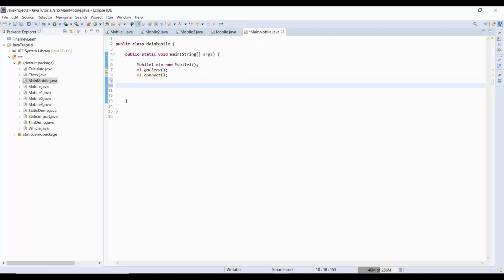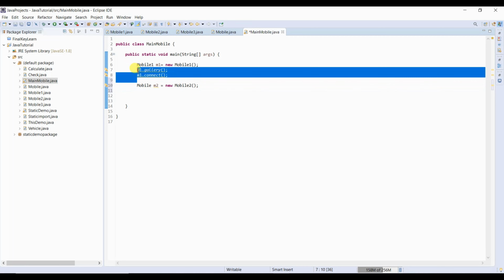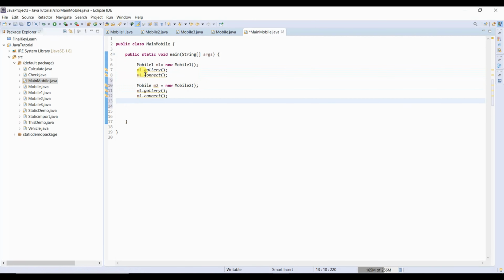We'll take for mobile 2. Let's take for mobile 2 and we'll write it as mobile 2, m2 equal to new mobile 2, and we'll try to print the values, the inherited properties. I'll make it as m2 and m2.